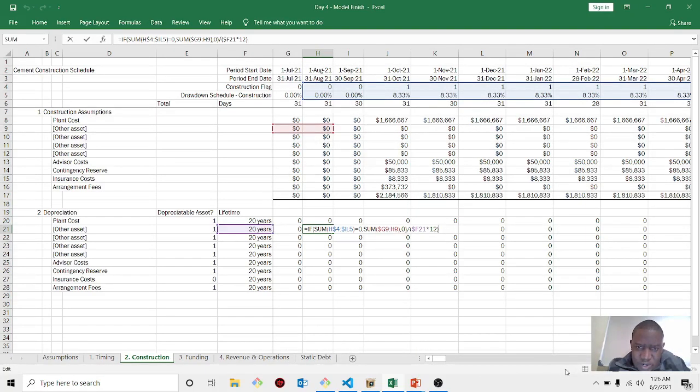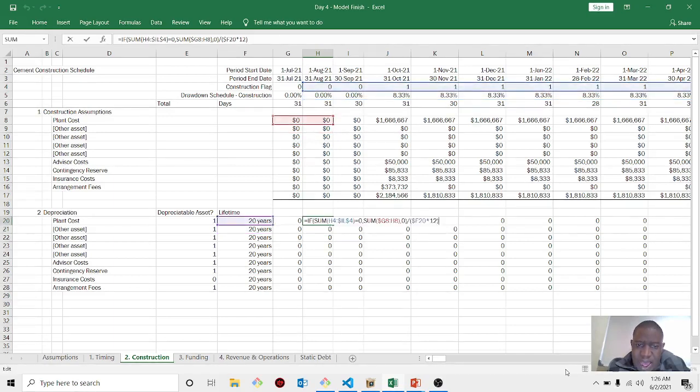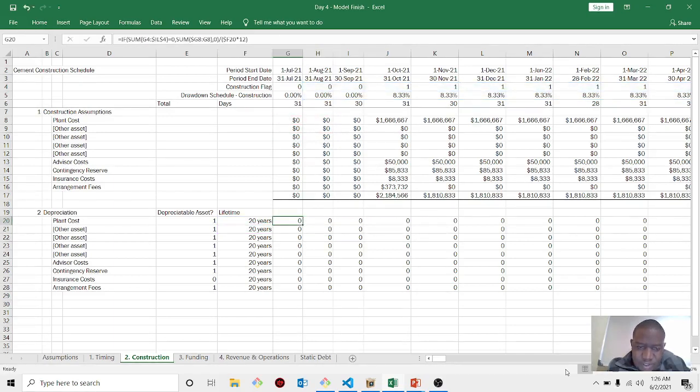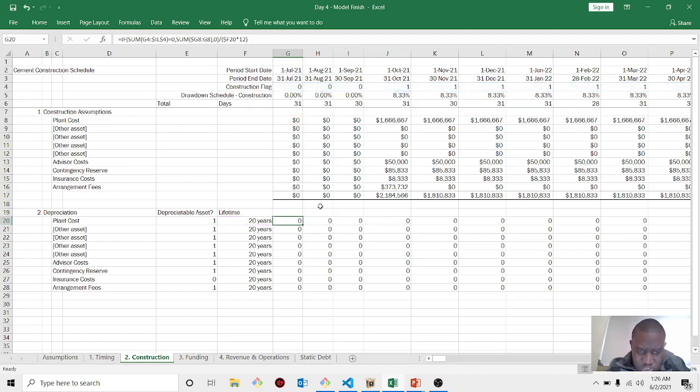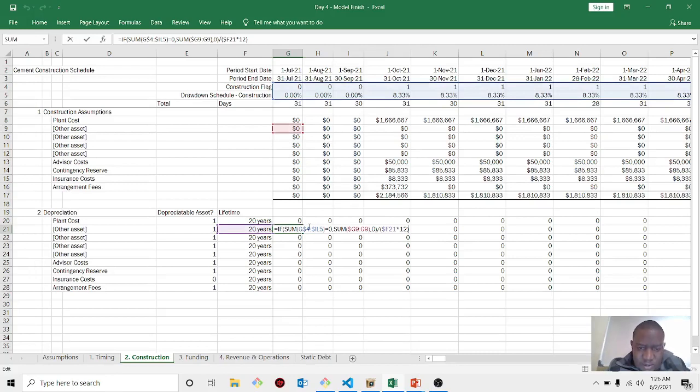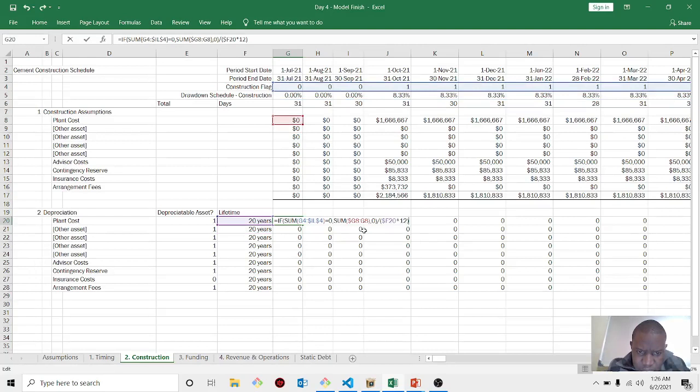Let's see, when I copied it down, it didn't work because, I know why. I also need to make sure that this doesn't go down when I copy it down. Notice how it's G4. When I copy it down, oh no, I locked it before, but without locking it, what's causing this?